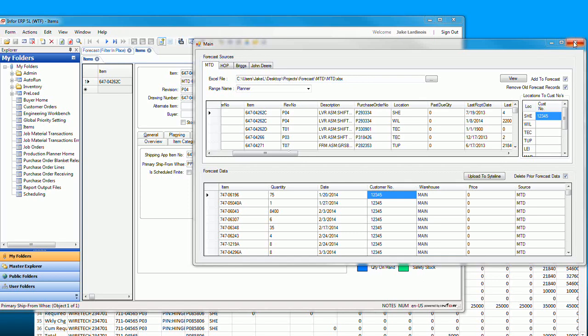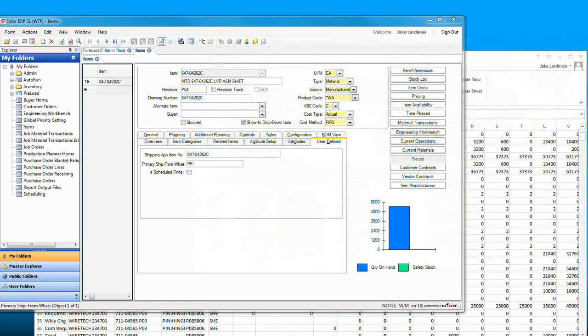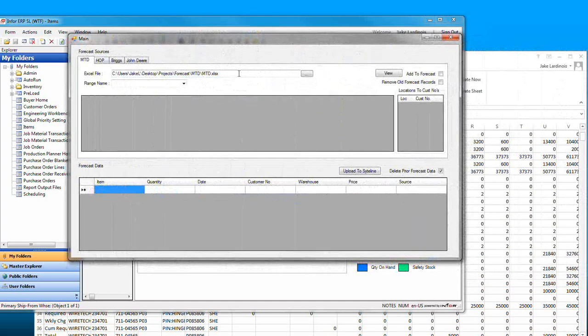All right. Now we'll do one other thing. We'll stop the application here, and then let me start it back up. We'll load that, and I'm not even going to press view, I'm just going to click add to forecast because that'll do it all in one shot for me. I want to make sure that remove my old forecast records is selected.